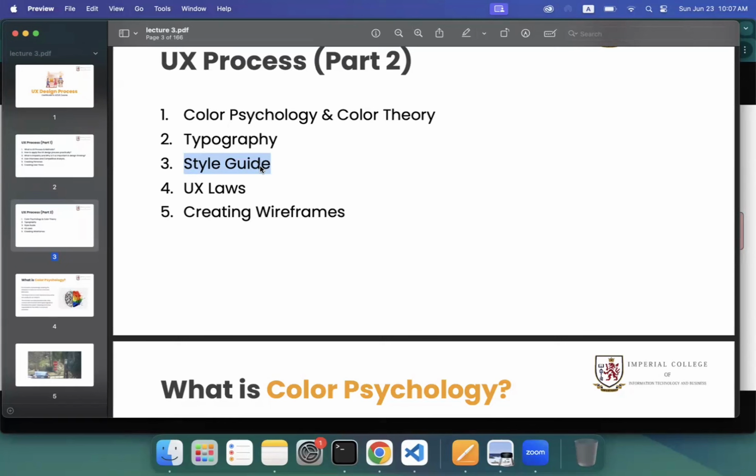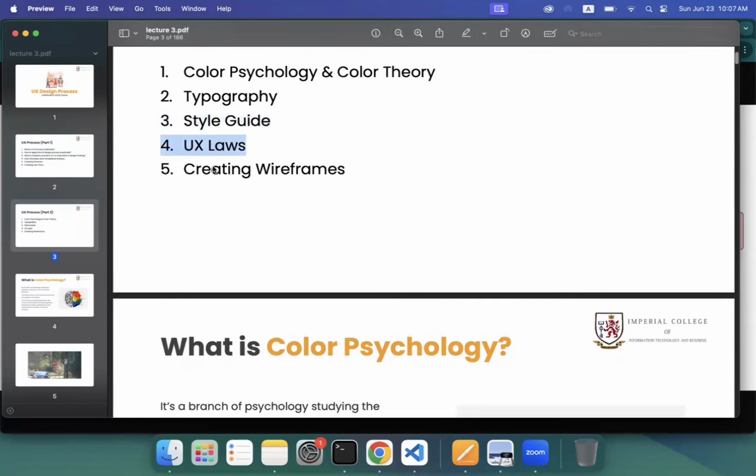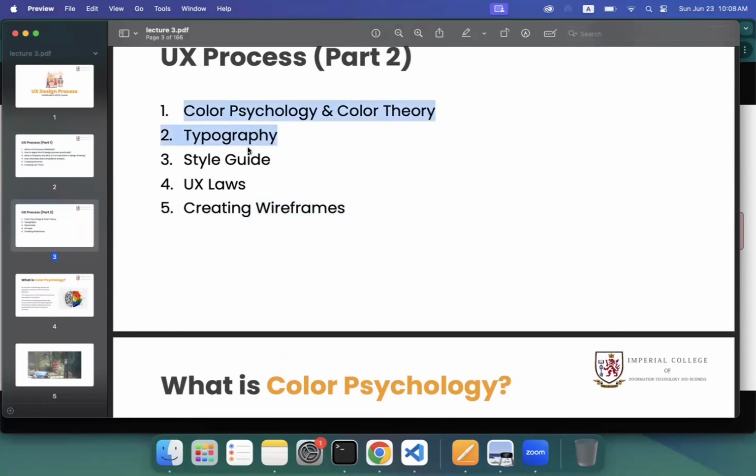I will show you a few examples when we go through the style guide and component creation as well. Then we have UX laws. There are some UX laws that you should know when you apply your UX skills to your projects. There are quite a lot of laws, but I will cover some basic laws that you should know when you're approaching a project. And finally, we create wireframes. So those are the things that we are going to do.